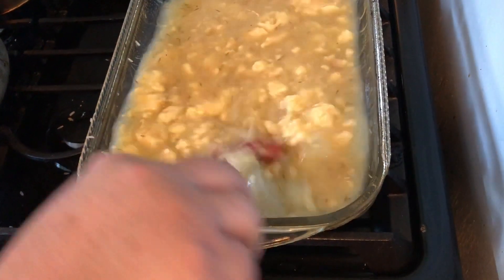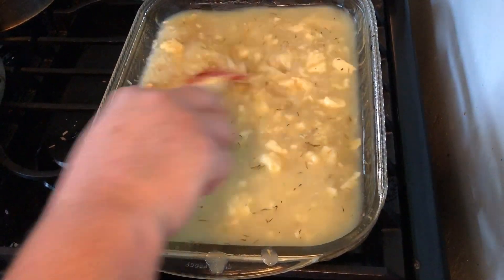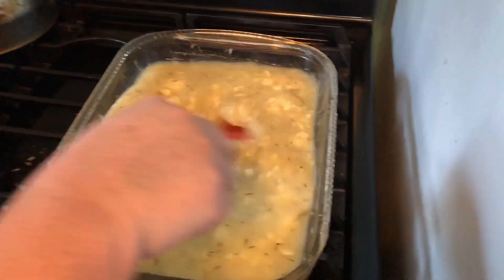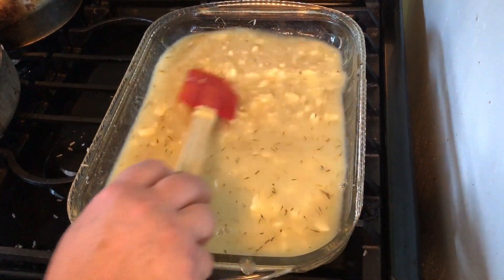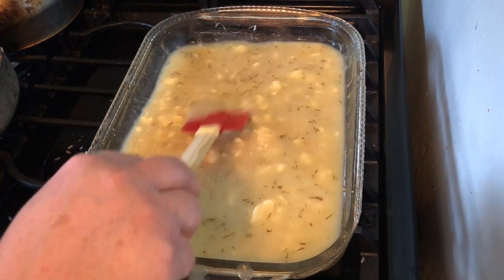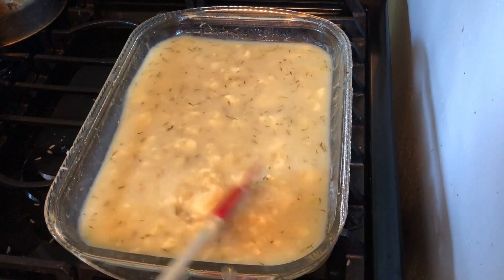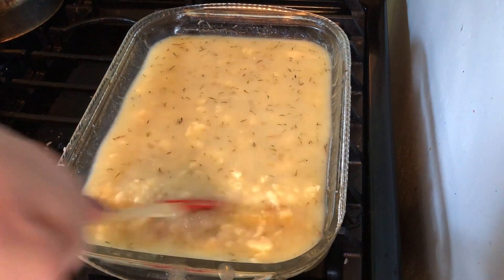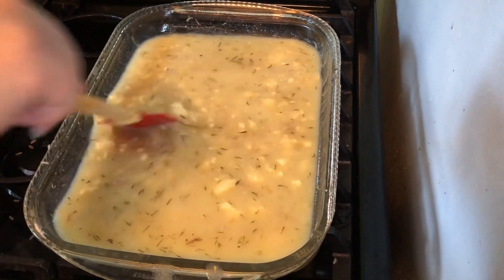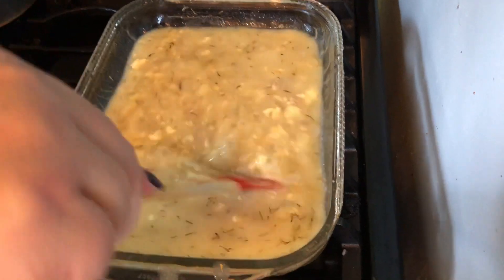You can see the herbs floating around in there. Let me get this good and stirred up. I made a mess — Abby's going to have to clean it up. When that starts bubbling, those big clumps will break up and spread out. You don't have to worry about mixing it in perfectly — you could mix the liquid and the cream of chicken together and make it all nice and creamy and pour it all into your rice if you wanted. It's not really that big of a deal.